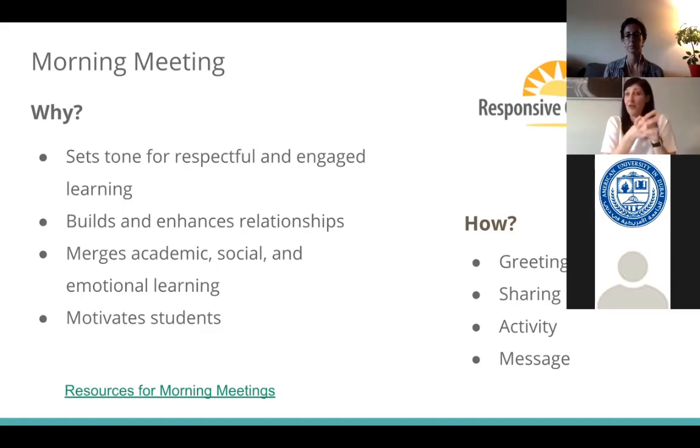And that is just such a confidence booster. The sharing activity in the responsive classroom is something to share on a certain subject. This obviously varies by grade level. It is related to SEL. It's related to what your kids need. So, for example, my morning meeting yesterday was all about trust because it came up between the students. So the sharing activity would be something as simple as, can you think of a time you had to trust someone?